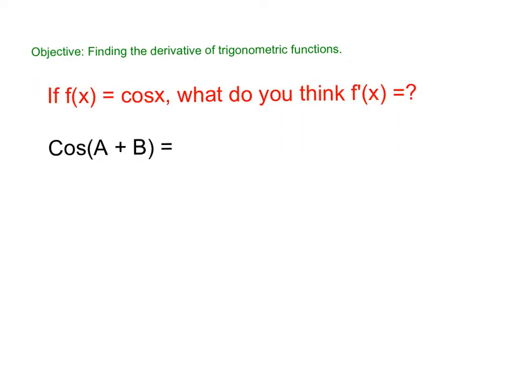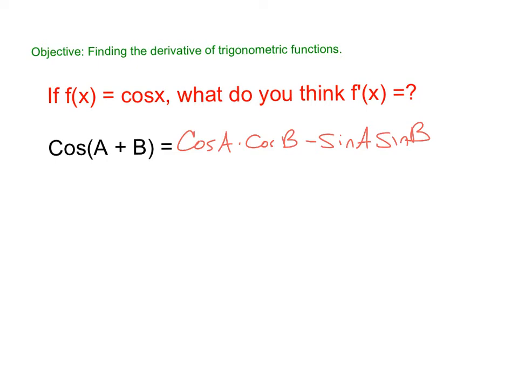All right, so now we're going to do cosine. So look at your picture of cosine. I'm actually going to go through and show you the proof of this. It's a little complicated, but it's not that terrible. So we're going to start with what is cosine of a plus b. So you should have learned that last year. So that's cosine a, cosine b, minus sine a, sine b.